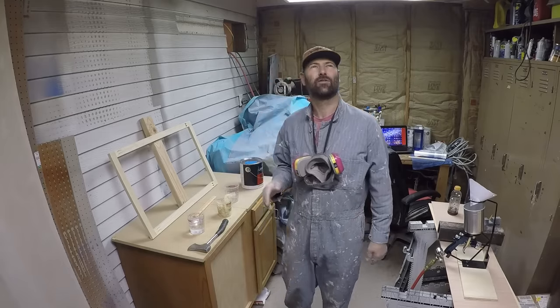That's what I was going to say next, is lacquer is pretty darn toxic. I don't even know if you can spray lacquer in the state of California. So I'm going to be using a respirator even when I'm mixing it. The garage door is open. There's a fan underneath the garage door blowing air out. I have the door on that side open just to get a cross breeze and get the fumes moving.